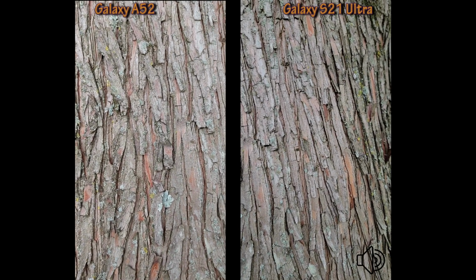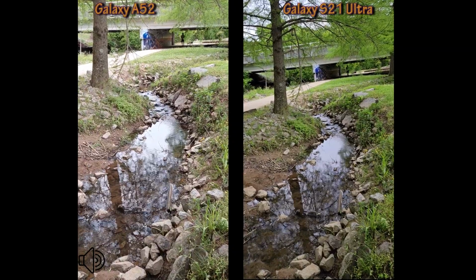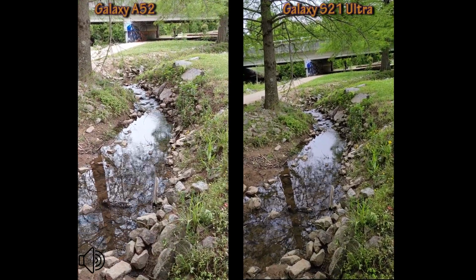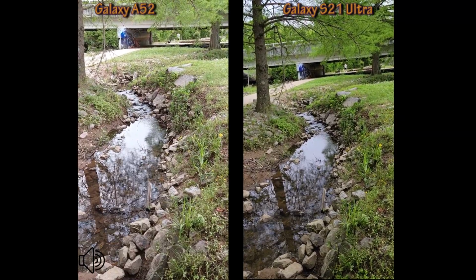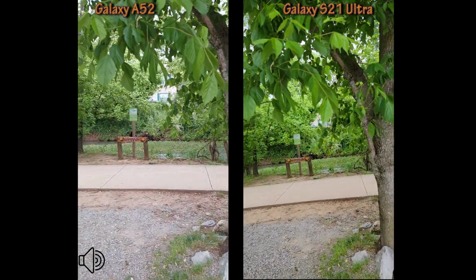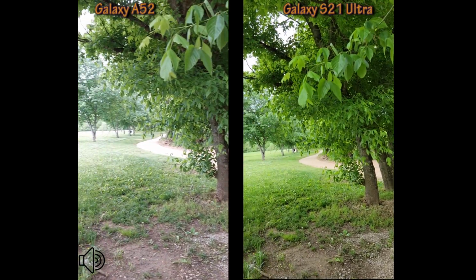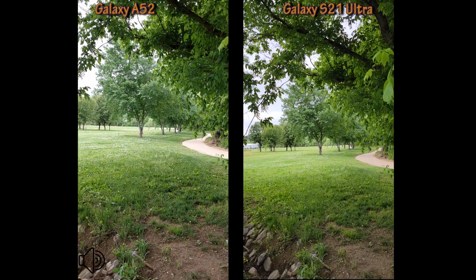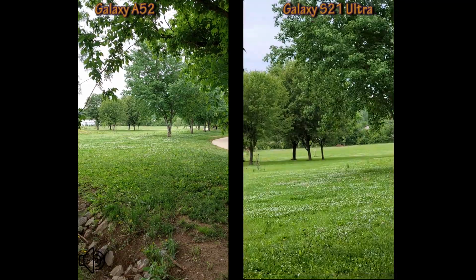Now I'll switch to 60 frames per second and see what that looks like. So here we are shooting at 1080p, 60 frames per second. Got our little brook in focus here, and we'll test this a little bit. Come back, pan around. See if we can zoom in a little.